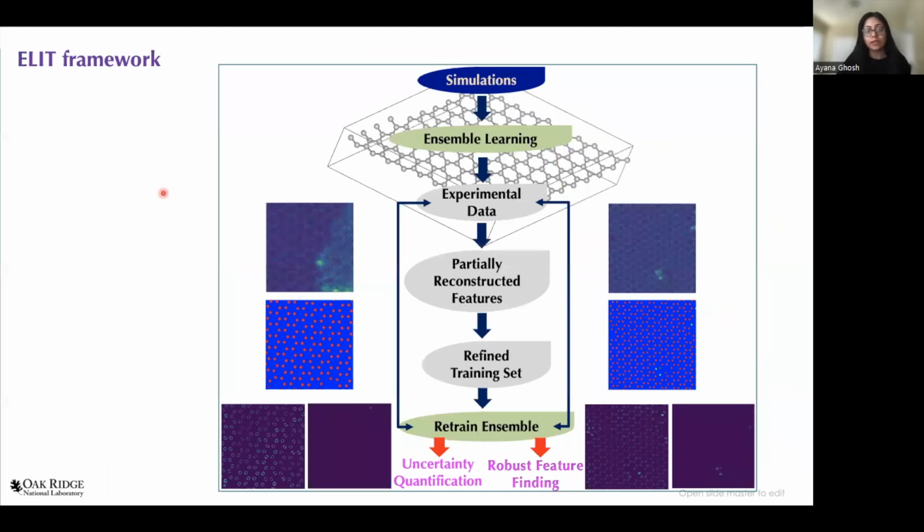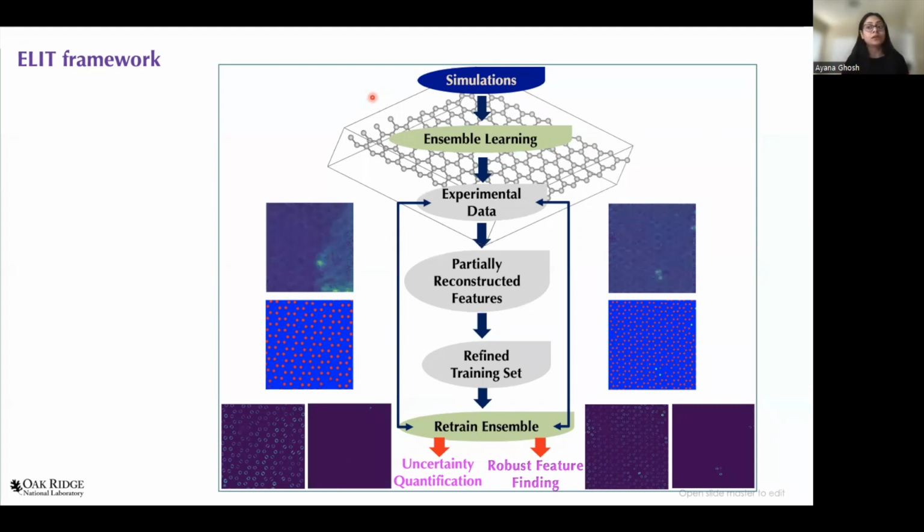What we will see here is that the first initial training data is constructed by simulations. Why so? To remind you again, maybe we have access to experimental data, but it's probably unlabeled or weakly labeled, so we cannot directly use it to extract the information in the first place.